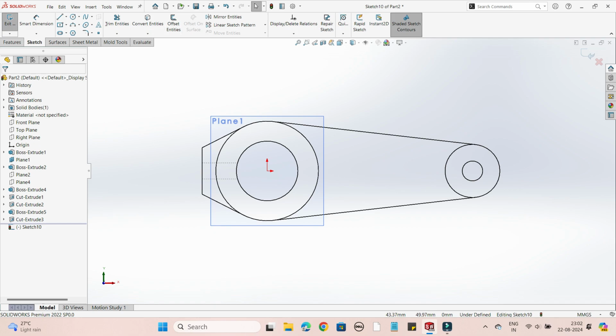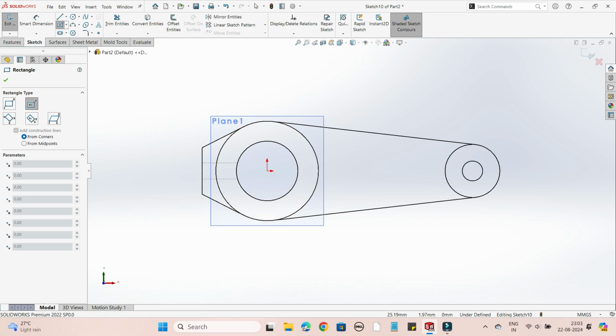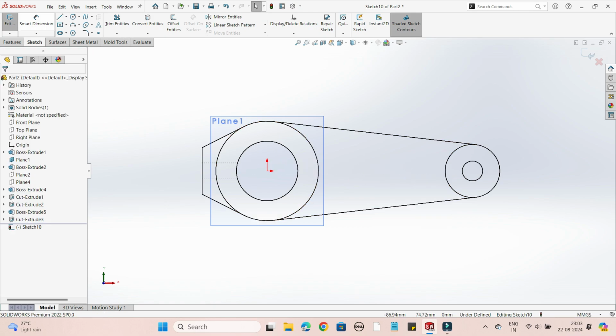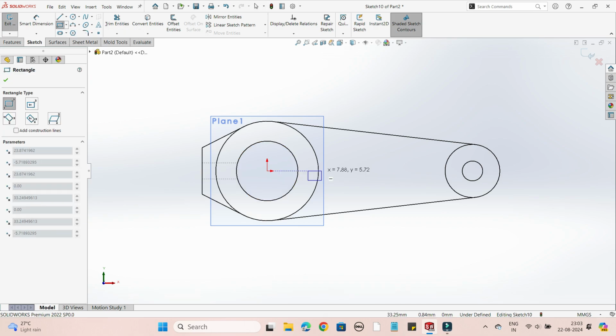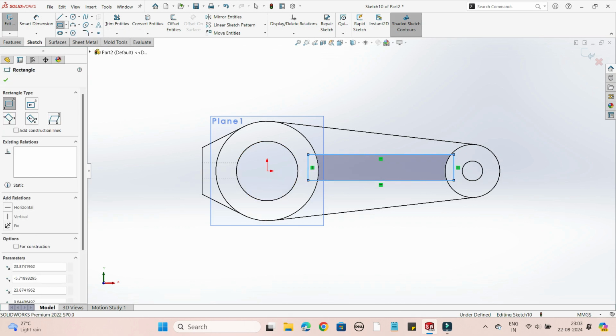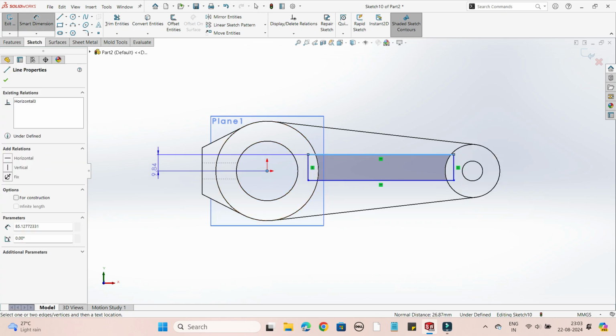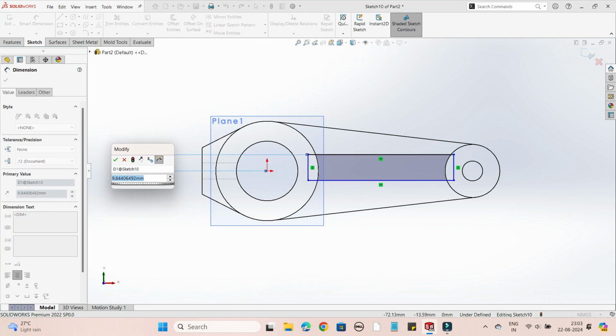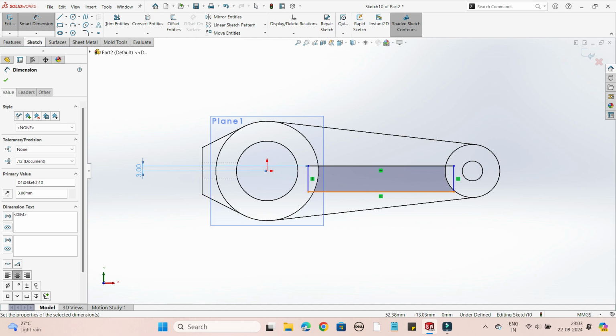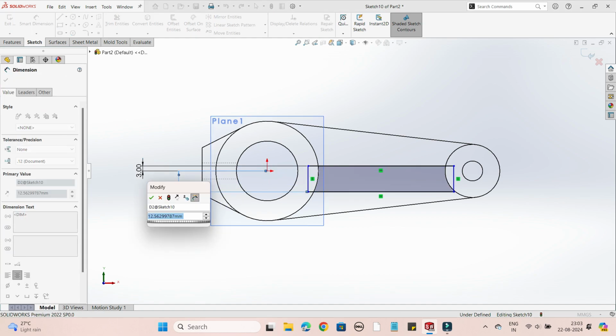See, here I have selected the middle face and then I am drawing a rectangle, and the width of the rectangle will be 6 mm. Make sure the length of the rectangle will touch both the circular objects, and while providing the dimension you need to give the dimension from the origin to one side. That is, if the total dimension is 6 mm, then the half will be 3 mm, and then again select the origin and then click on the right hand side and provide the dimension as 3 mm.